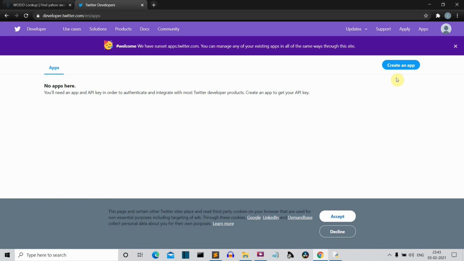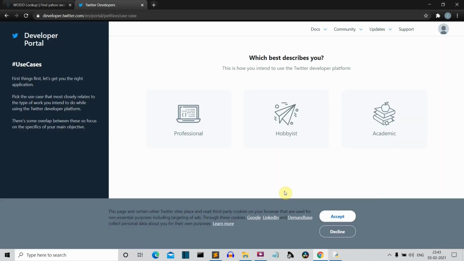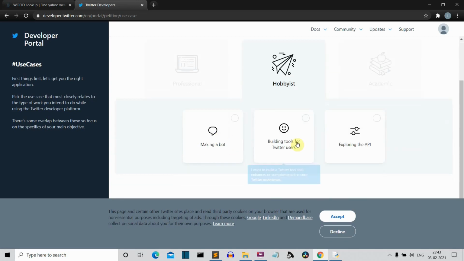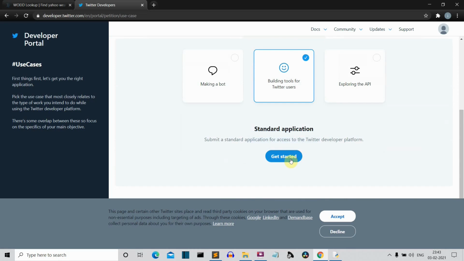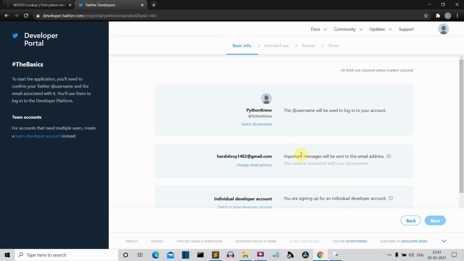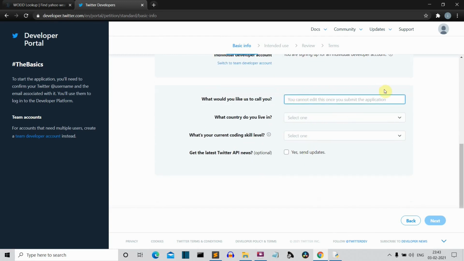Okay, so click on create an app, then apply, and you'll land on this page. We are hobbyists building a tool for Twitter automation. These are the questions that Twitter will ask you. Accept this and write your details here.